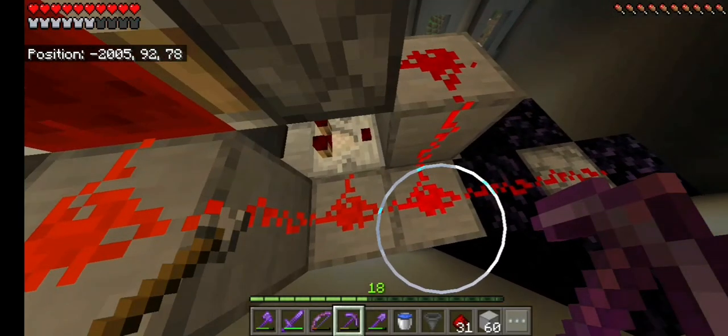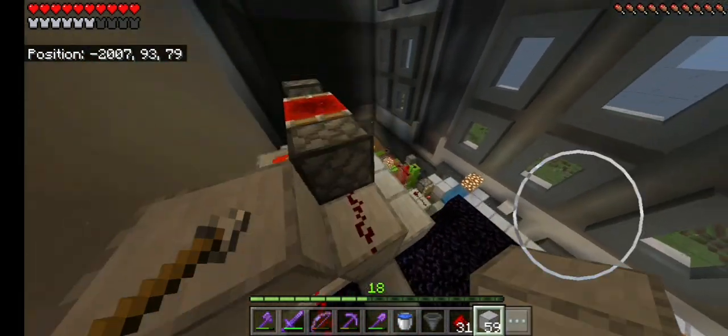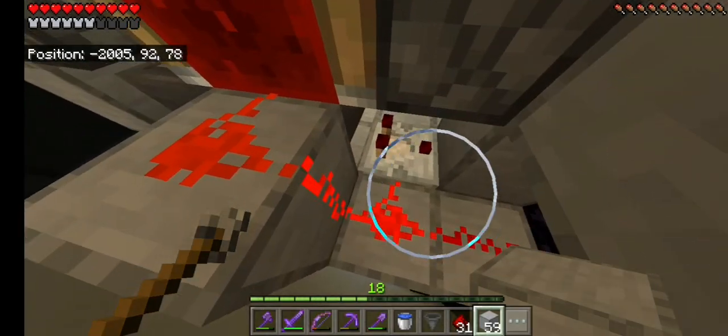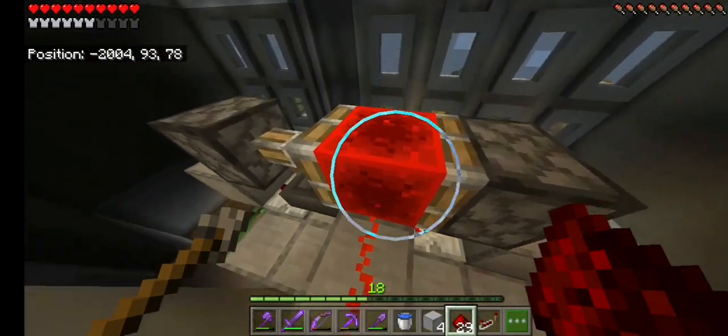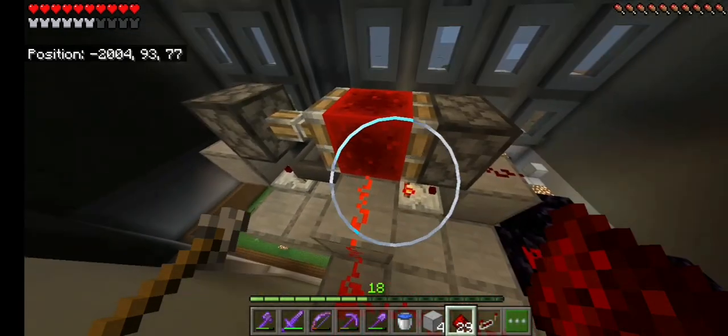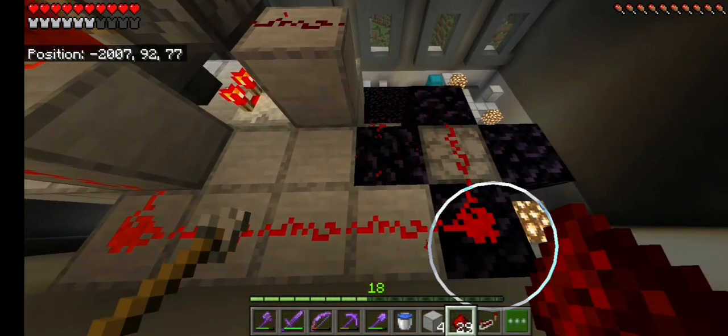So then you're just going to run a line like this, and for that not to mess around, you're just going to put a block right there, and for a comparator, it shouldn't mess up anything too much. So then you're just going to do a wire coming through where when that redstone block gets there, it will activate your dispenser.